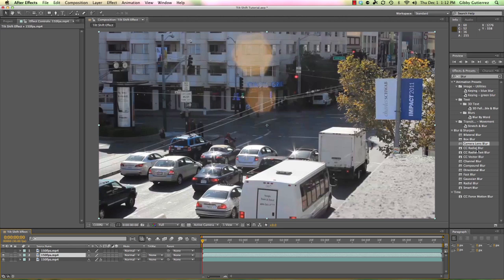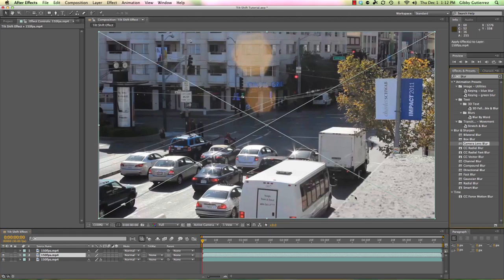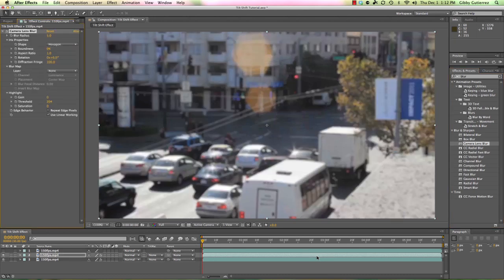So we're gonna take the same blur that we had and drop it on the middle portion of the 150 frames per second. Bump, like that, and it's not as much. And this is good, this is exactly what we want. We're gonna do the same thing, repeat edge pixels, and then up here, this blur radius, instead of 5, let's have it be 7. And you think, that's not too much of a difference, but what we're gonna do next is the cool part. And you can see where this is gonna start constructing into that.